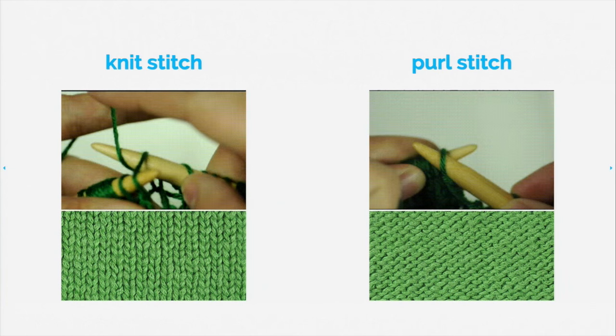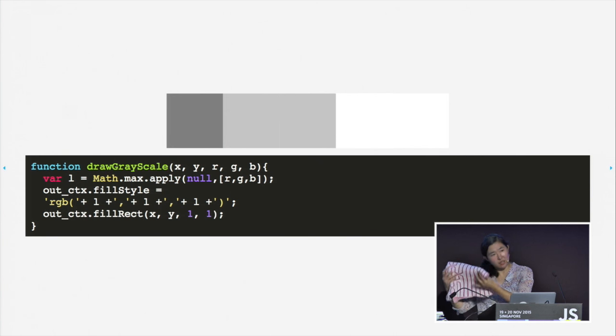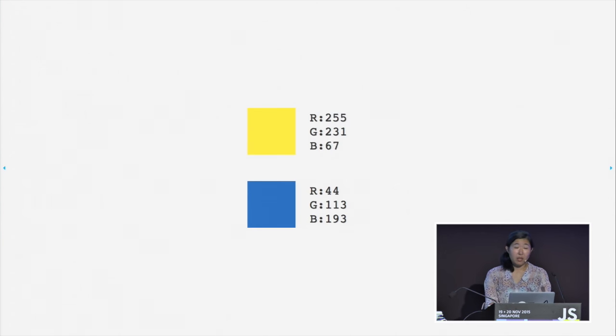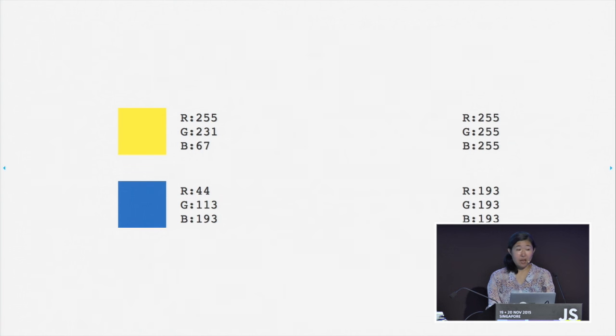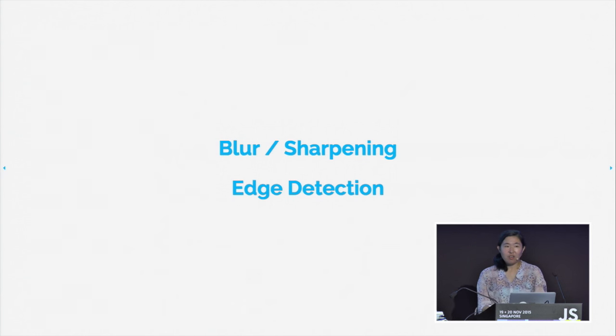And I use a very simple algorithm to do grayscaling. There are many ways to do grayscaling. The way I'm doing it is not the most accurate to the human eye, but my grayscale image will eventually go into this two-colored fabric, so I don't really need a sophisticated algorithm. The way I do it is you get a color's RGB value, find the largest value among those RGB values, repeat that three times, and then you get the grayscale color. So now you manipulated the color.